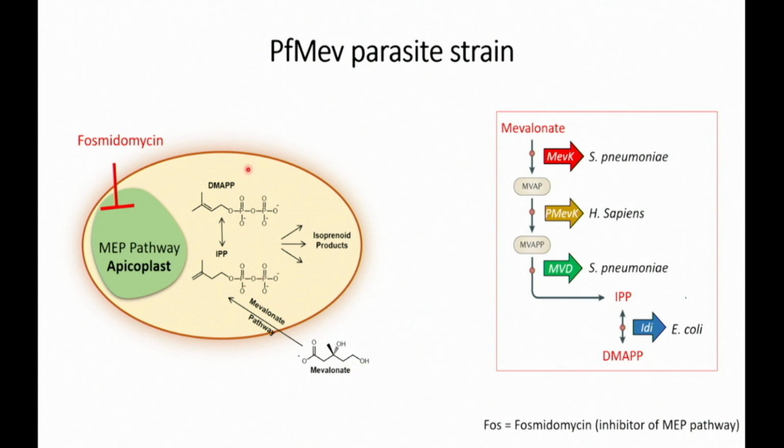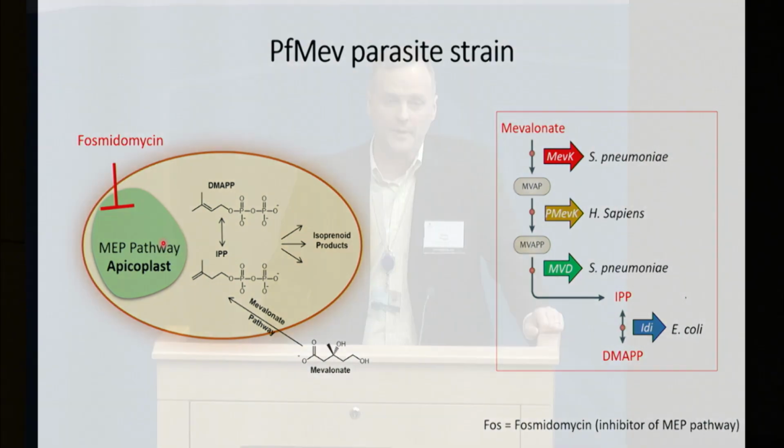And it allows the parasites to make these isoprenoid building blocks and isoprenoids in the parasite cytosol, which means they no longer need the parasite's MEP pathway that's in the apicoplast. So it's a different kind of bypass. And this bypass solves those problems with cryopreservation and the expense of buying the IPP compound.